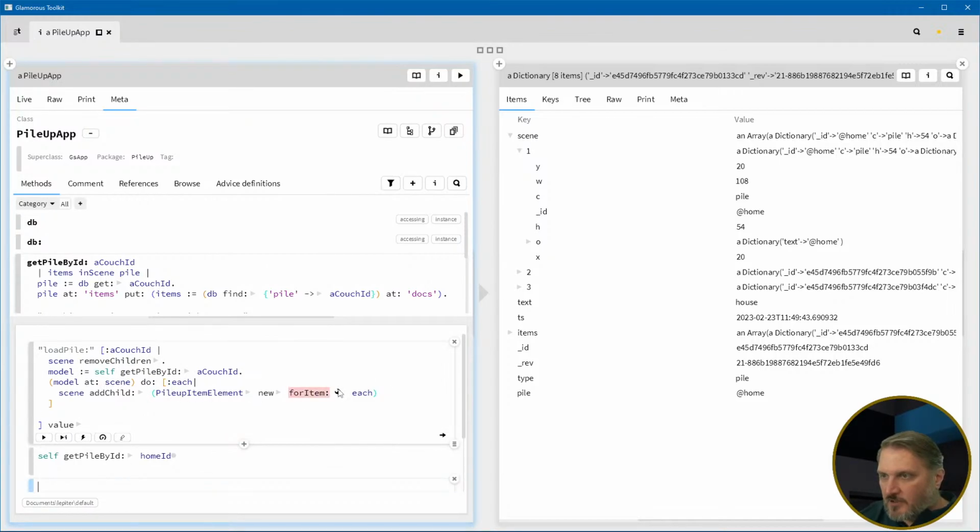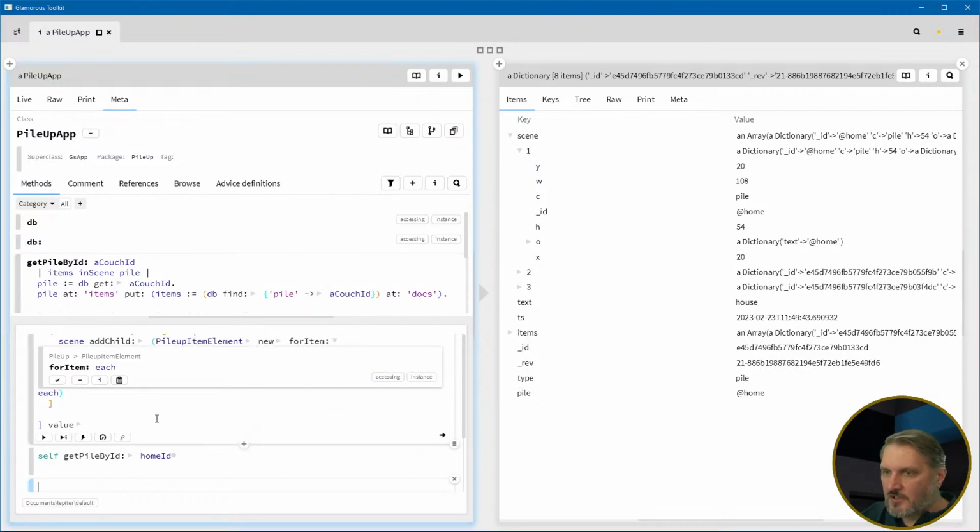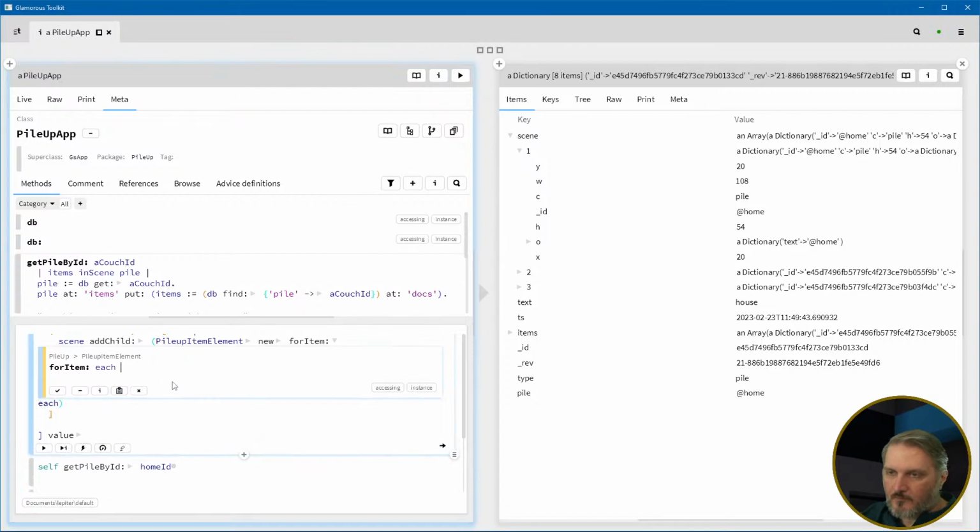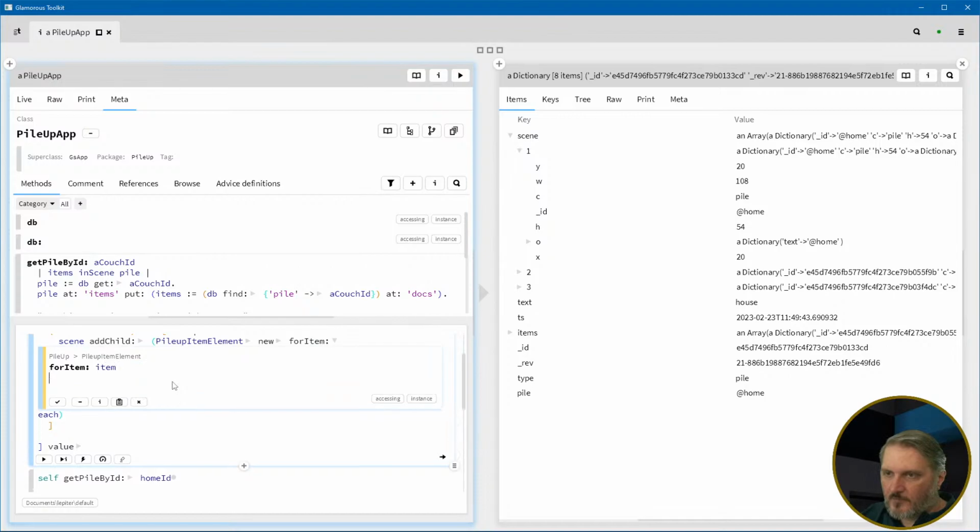Add child or item. Okay, so then we add this method in PileUp item, a model or a dictionary. I actually don't know what it is yet. So, I mean, it's this, but item.